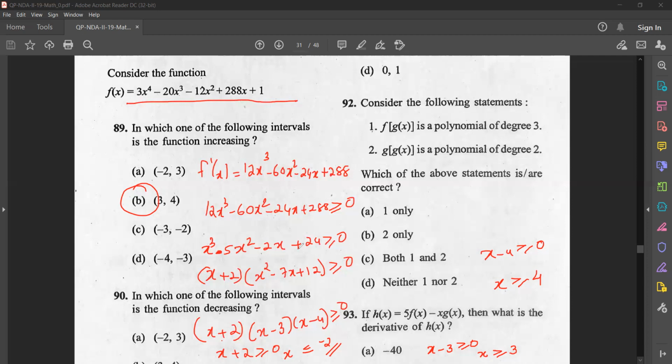So the only thing you have to know is how to factorize this. Any doubt in factorizing a cubic equation? That is how you can do it. First of all, you have to guess one root. You have to put 1, 2, 3. Maximum you will get that in 1 or minus 1 or 2 or minus 2 or maximum 3 or minus 3. In that you should surely get it; they will give only such kind of questions. So you will get, for example, minus 2, which means you can put that as x plus 2. Then you have to divide this function by x plus 2. You will get this quadratic function. Then you have to do middle term splitting. Anyhow, you have to factorize. Then only you can simplify. You have to factorize this cubic equation.